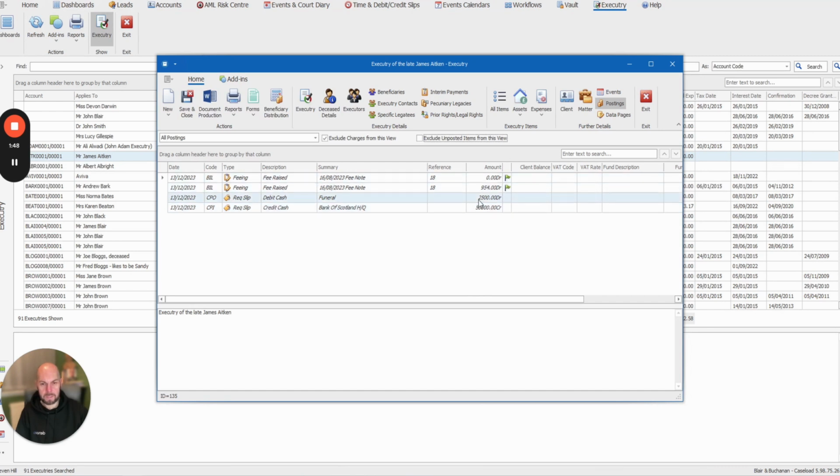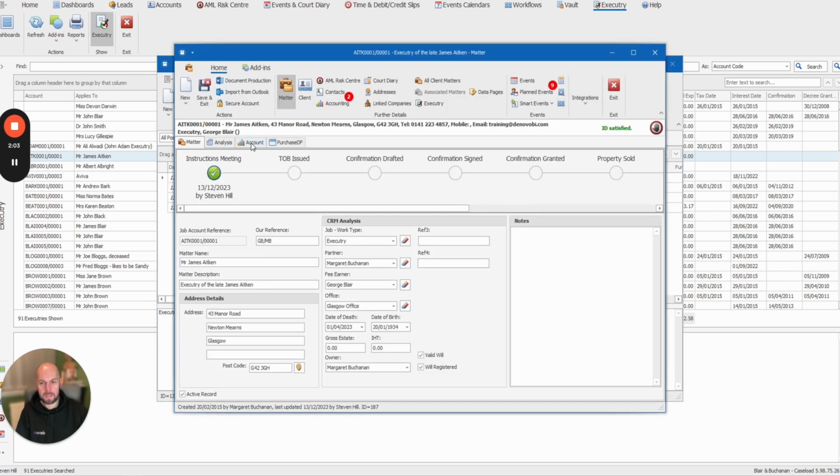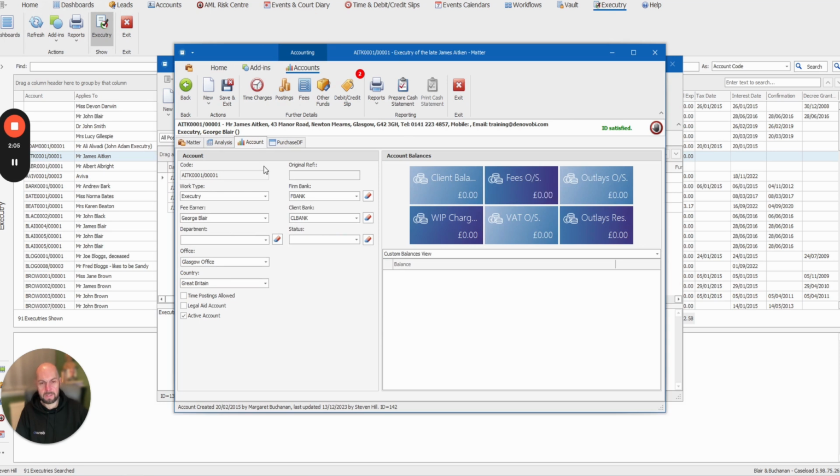Once those are processed, you'll see that affecting the client balance, but as it stands, they don't affect the client balance until that point. Now, to access further matter information from in the Executry, you would click on the matter button and then the account tab. The account tab is intrinsically linked to the Executry, so everything we process through here will appear in the account tab.